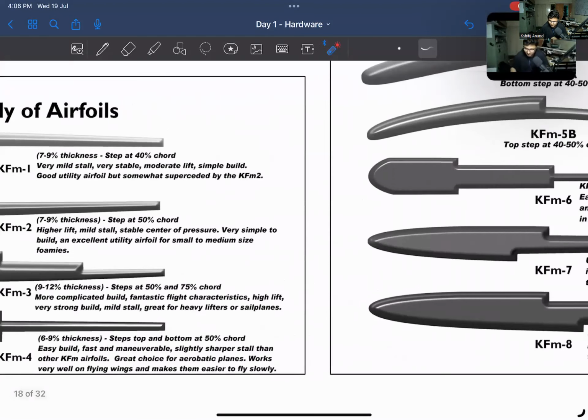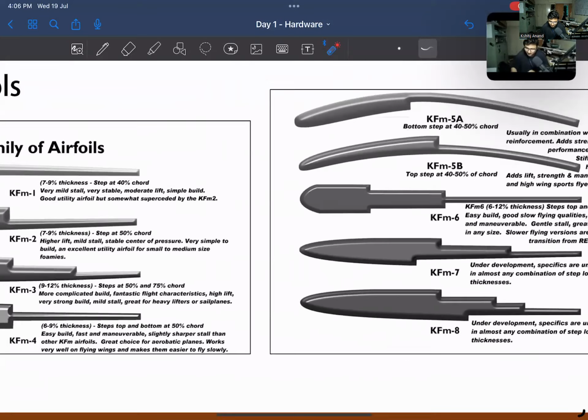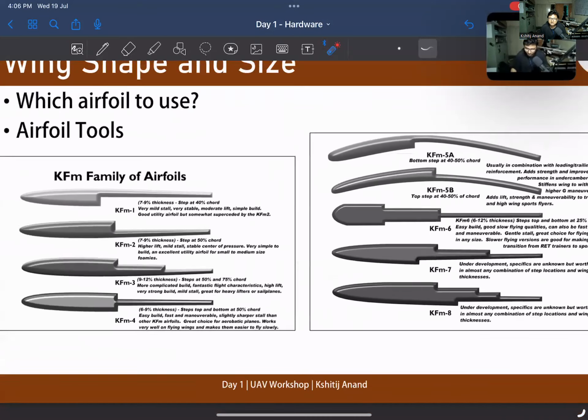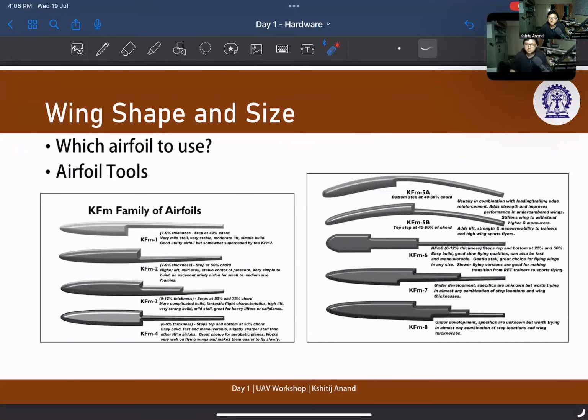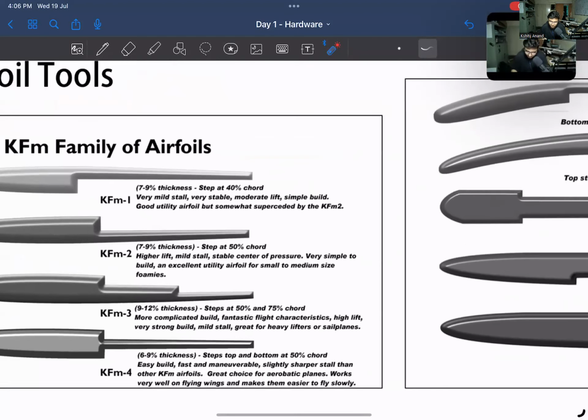And there are roughly nine airfoils. I'll attach this slide with the YouTube video that I'll put on. However, you can make a simple Google search and you'll find all these airfoils. So for example, every airfoil has its own quality and you have to go through every airfoil's description before deciding on what kind of airfoil to use.